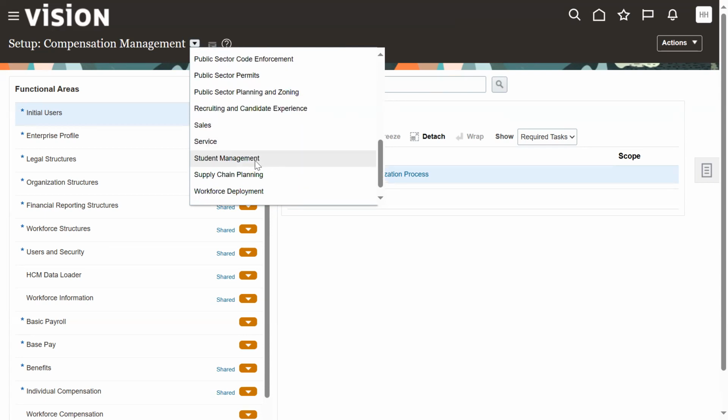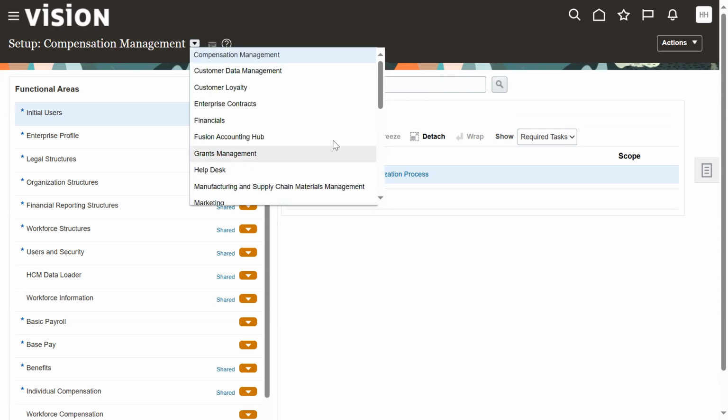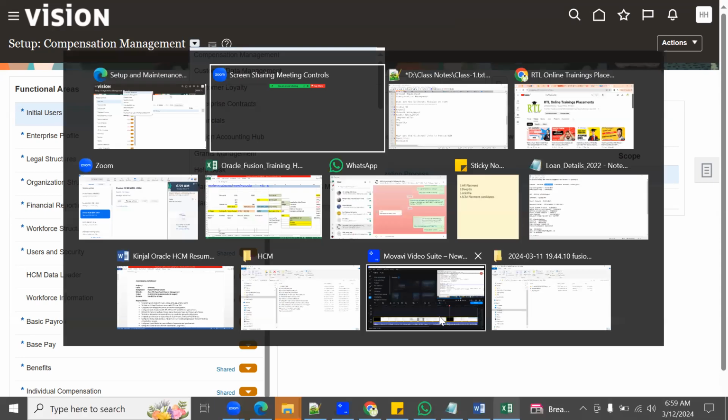Universities can also implement this cloud ERP product to manage their students' information. And workforce deployment, workforce development, and compensation management, all three we call human capital management.